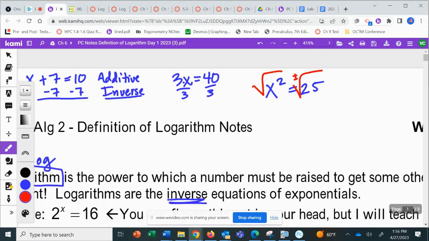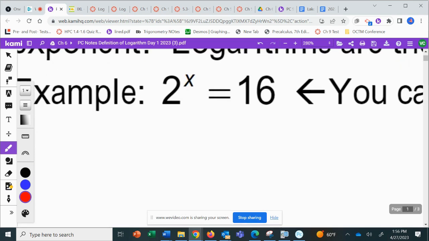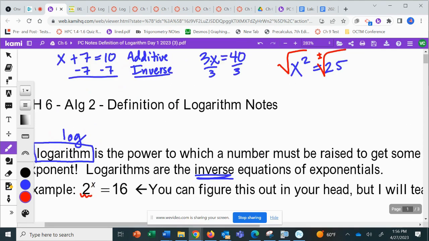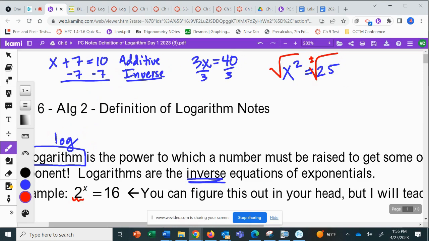So the question is, what undoes a base of 2 with an exponent? What undoes a base of 2? It's called a logarithm. So I'm teaching you today that a logarithm will undo a base. So when I put in a log, that's just like trying to solve an equation where I put in a square root to get rid of the squared. It's just you've never seen log before, so it seems hard. You saw square roots a lot, prior to my class. You've seen them before. You've just never seen log before.